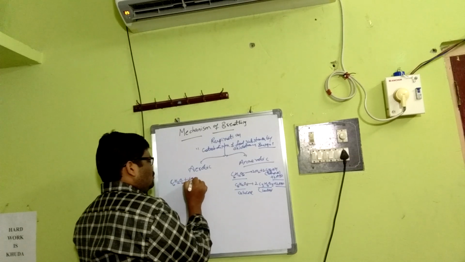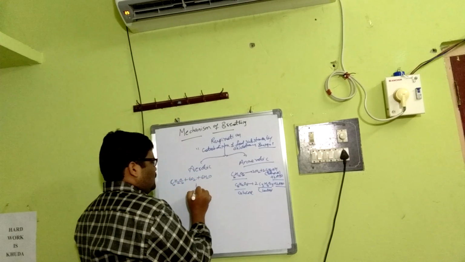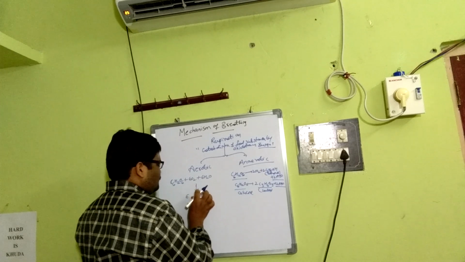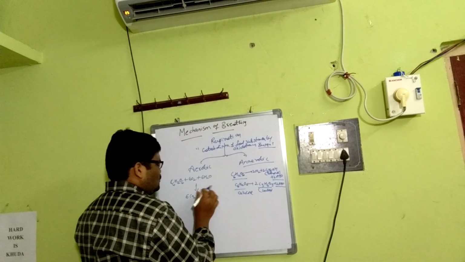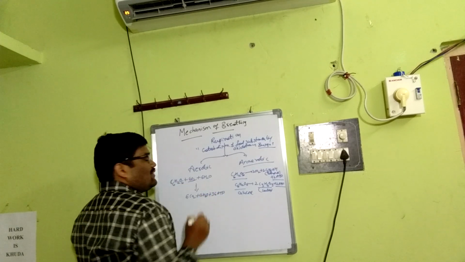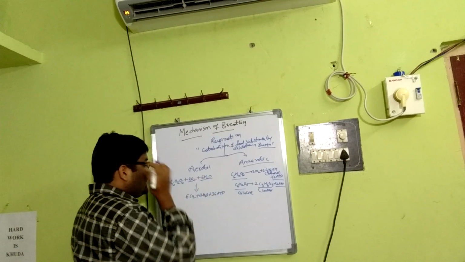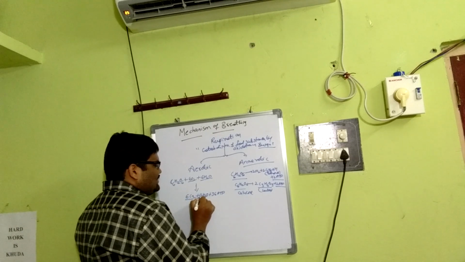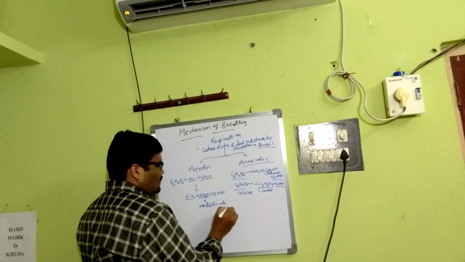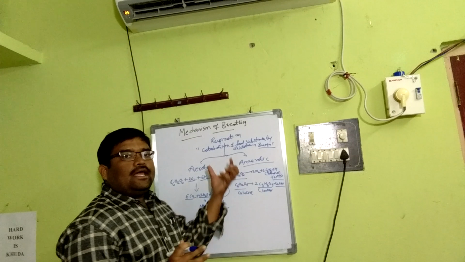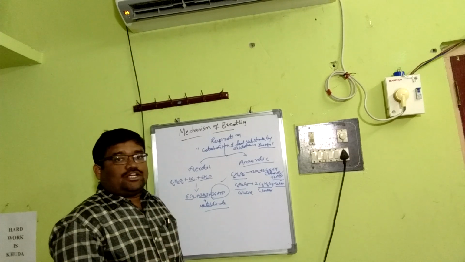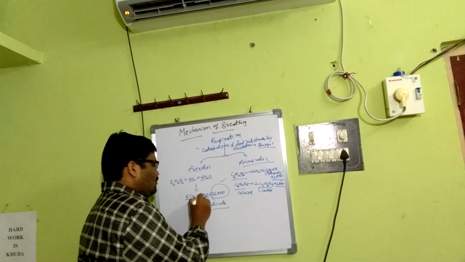C6H12O6 plus 6O2 plus 6H2O gives 6CO2 plus 12H2O plus 36 ATP. That means we are utilizing 6 oxygen molecules and 6 water molecules, resulting in 6CO2 plus 12H2O. This is what we call metabolic water. Plus 36 ATP. Just compare, in anaerobic respiration we are just getting 2 ATPs, but here 36 ATP, 38 also, depending on the kind of shunt. Okay, 38 ATPs, and metabolic water is what we call the end product.